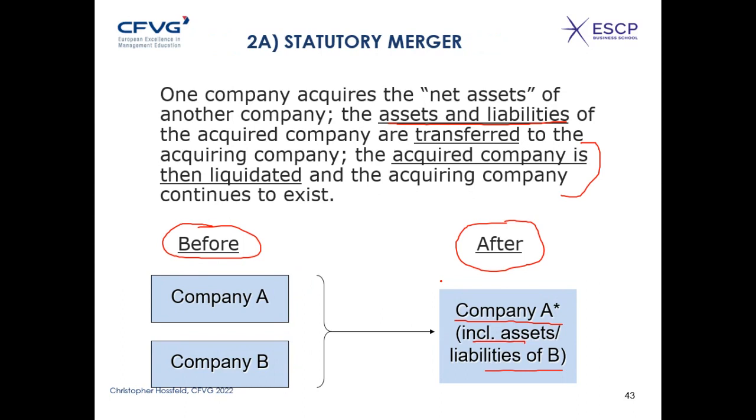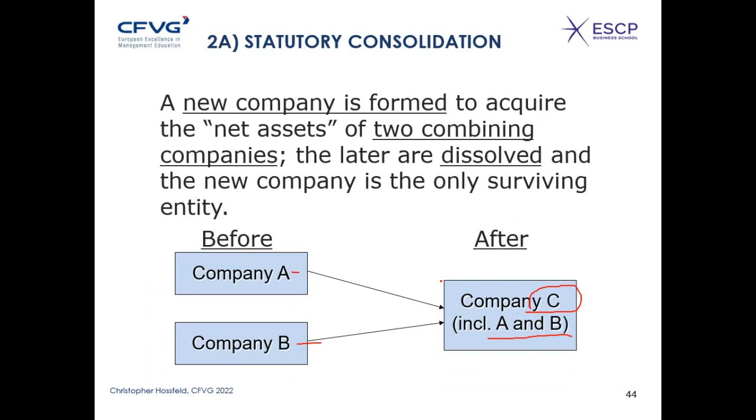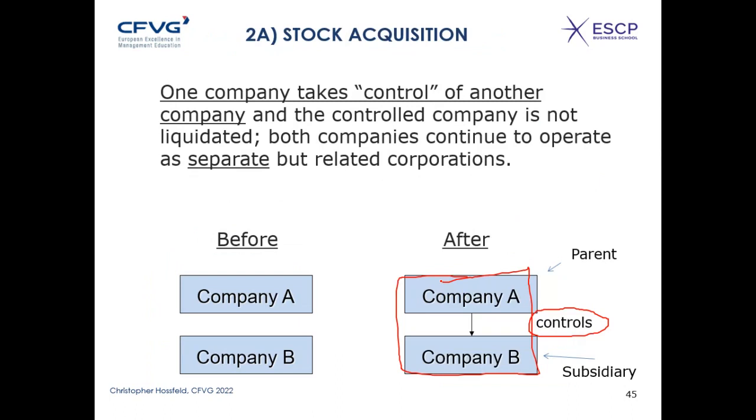So here the legal entity is already a group because it includes A and B activity. And here also company C includes A and B activity. Okay, so very important. We have three legal forms of business combinations, but economically it is the same thing. It doesn't matter which way you do. And that's what we try in IFRS, but also in many national accounting regulations, national GAAPs.